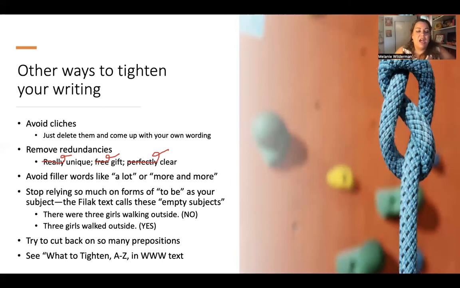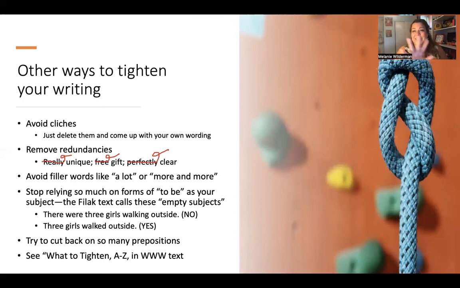All right. Then we want you to try to cut back on using so many prepositions. Those of us who speak and write the English language, we love to use prepositions, but we use them too much. In class, you're going to do an exercise called the writer's diet. That one is really going to help you out with understanding how to get rid of too many prepositions. Prepositions serve their place, but we don't always need to use them as much as we do.